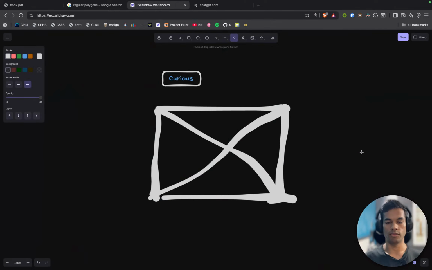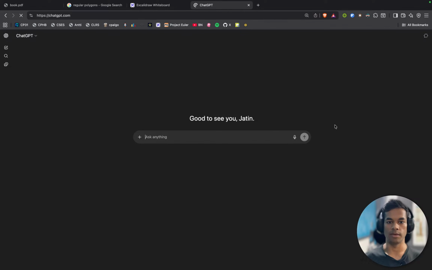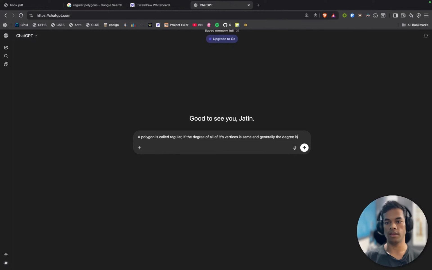And we can confirm our doubts from ChatGPT. Called regular if the degree of all of its vertices is the same, and generally the degree is 2.